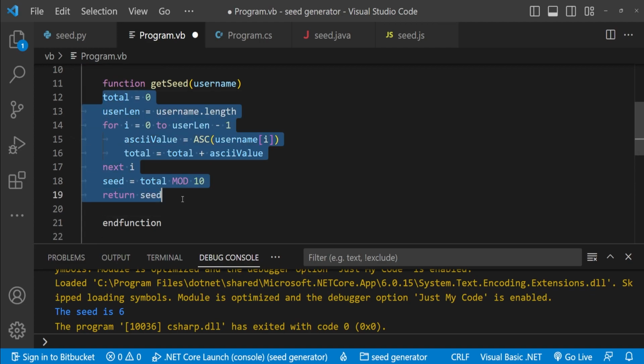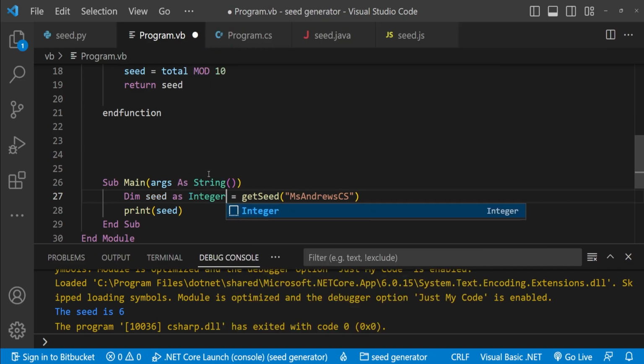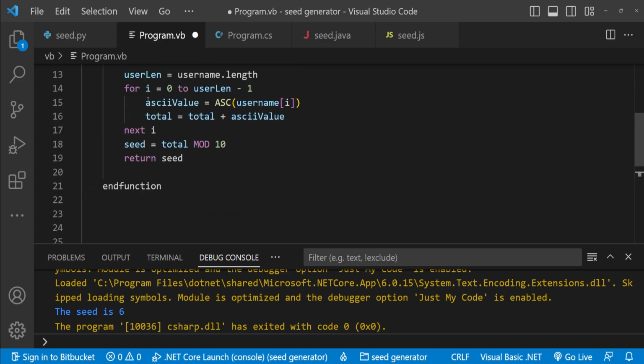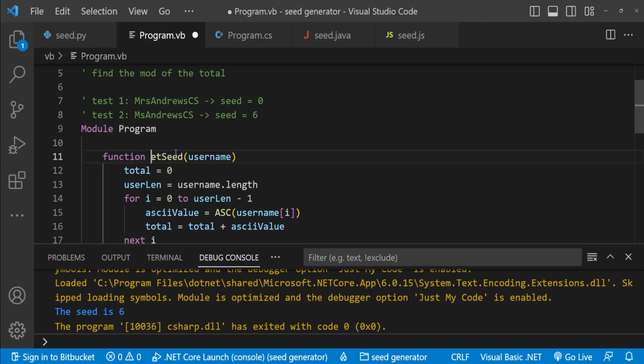I'm just going to do some indentation, and this is where we are. So the first thing we're going to do is remember that in Visual Basic, in order to initialize it, we have to tell it its type. So this is going to be an integer. Also in Visual Basic and C#, convention is to use what we call Pascal case, where we capitalize each word, including the first one, for functions. We still use camel case for variables, but for functions in Visual Basic and C#, the convention is to use Pascal case. So that's what I'm going to do here.